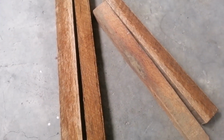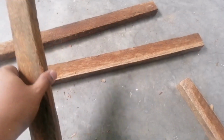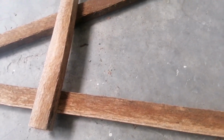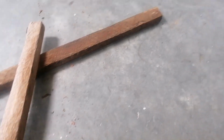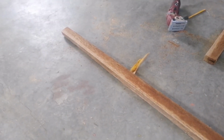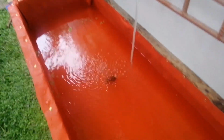What I have done here guys is yung pinaka base niya yung apat tatayo yun dito, tapos we will add this one as a brace. This is the one that we're going to hold the plywood para hindi bumigay yung ating trapal pond. So kulang ko na lang is I'll try to fix mo na to tapos lagay natin yung plywood and then yung pahaba na na braces yun yung gagawin natin puputulin natin, right? So maybe tomorrow morning I will transfer or maybe the next day I need to stock the water first. So I'll be transferring our goldfish fry, our blackmore so that we could grow them very well in here.